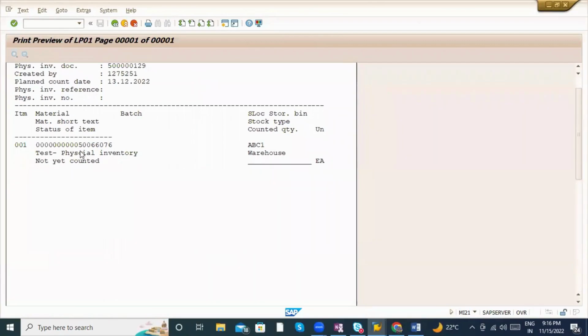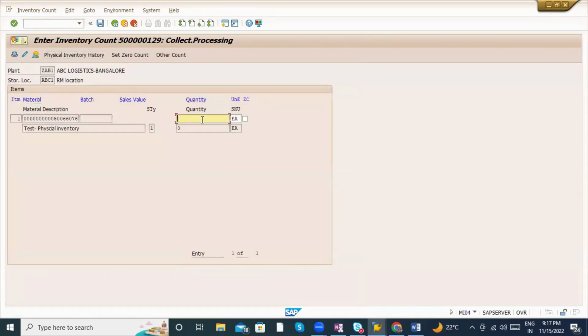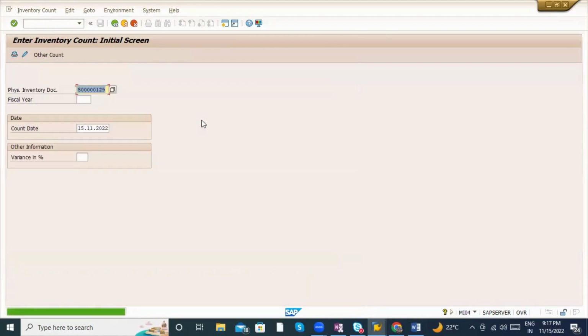So this is the material number, and you enter here the stock which you physically counted. Now I'm entering it. Let's assume that when I calculated this, I found that 30,000 quantity is there. So I'm saving this.